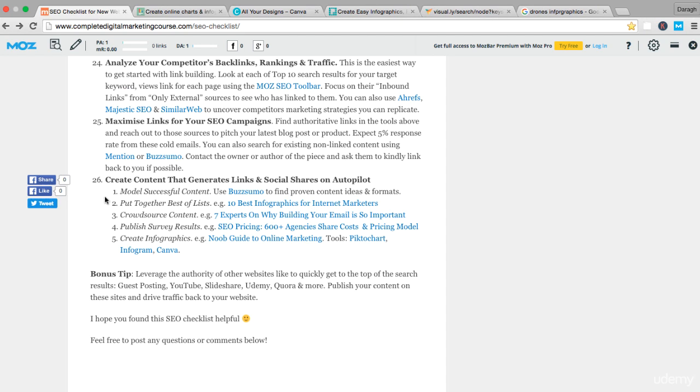So that is 5 ideas for you, 5 ways that you can generate links and shares on Autopilot. Now, as I said, you might not be doing this right now, but you've got to get your brain kind of thinking, how can I involve other people in the content that I'm making and give them a reason to share it out, or create a great resource like a checklist, a template, a download, something that has a lot of value for people.